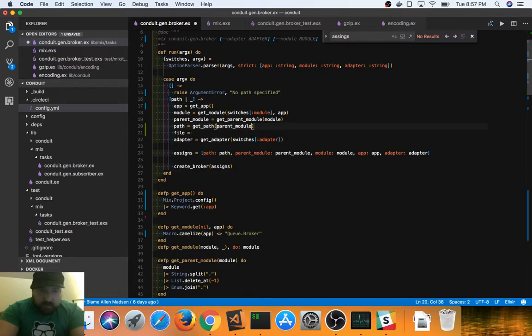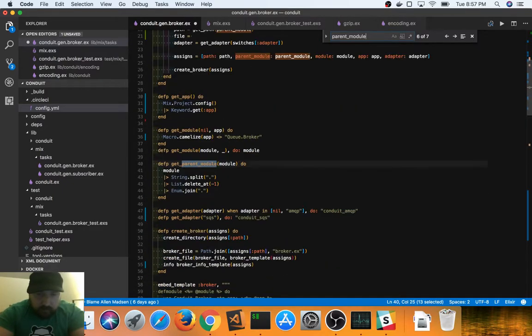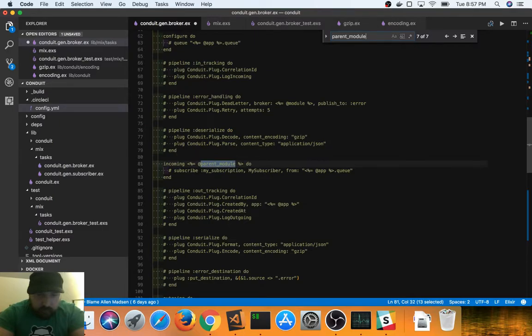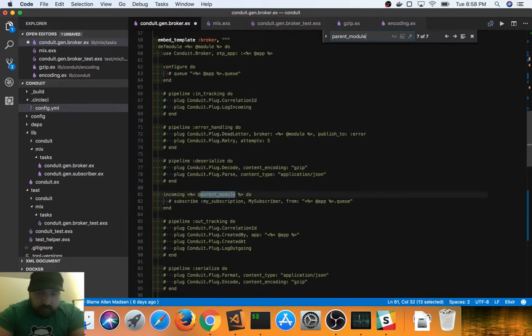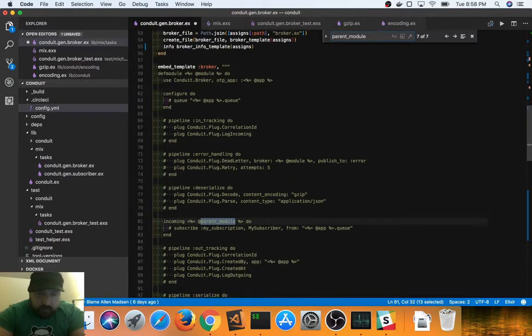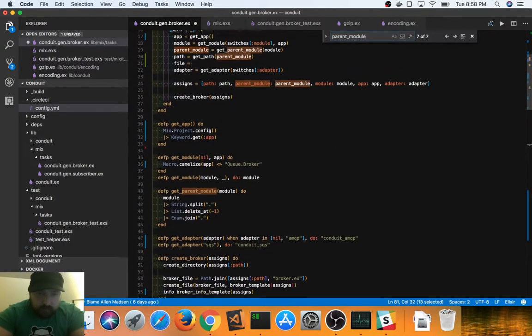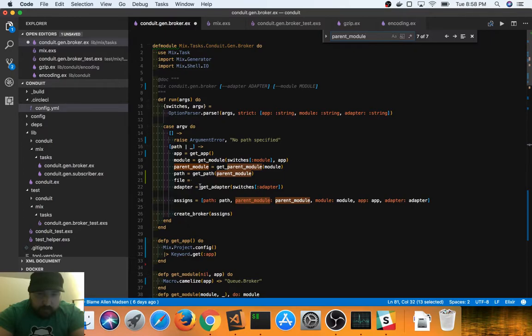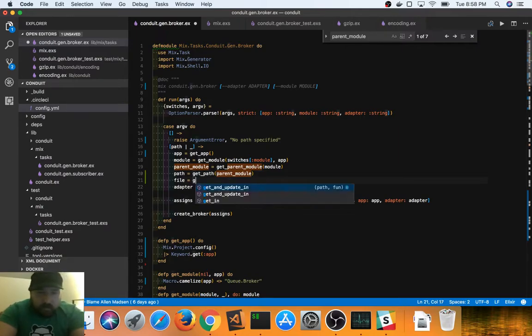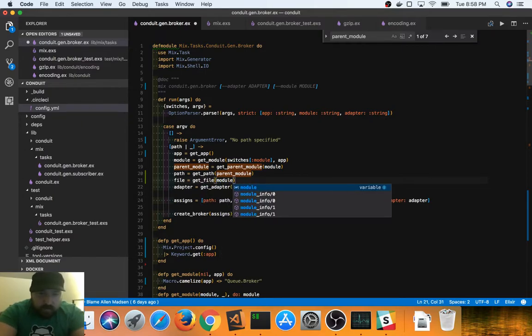So parent module. What do I use that for? Ah, right. So I get the path of the parent module, and then file from module.